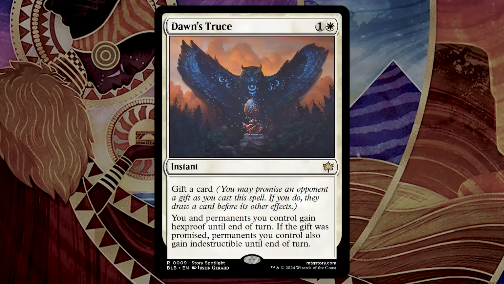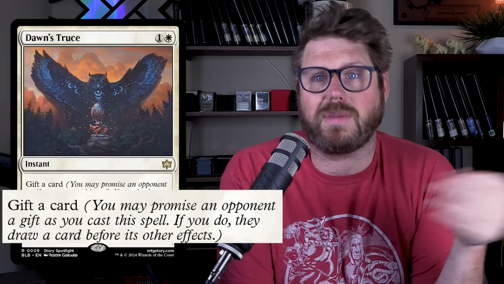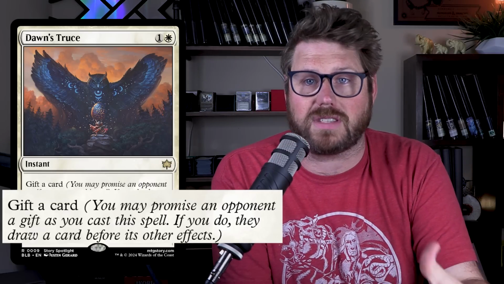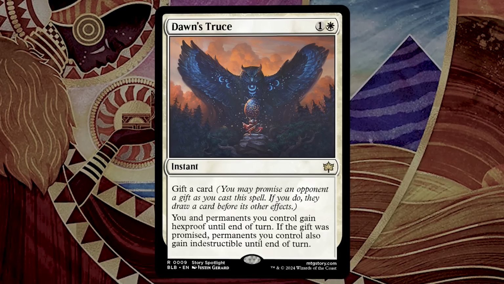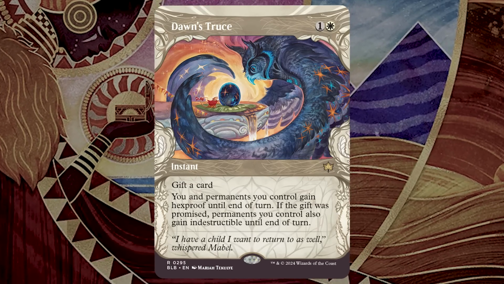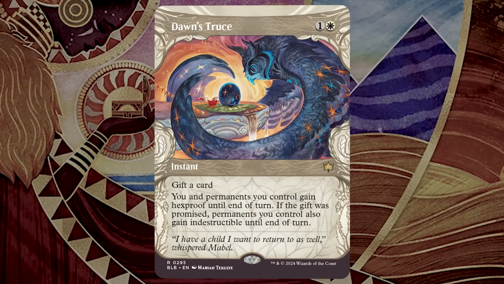At number 7, we have Dawn's Truce. Dawn's Truce is 1 and a white for an instant. Gift a card. That means that you can promise an opponent a card, and if you do, you get an additional effect on the spell. You and permanents you control gain hexproof until end of turn. If the gift was promised, permanents you control also gain indestructible until end of turn.